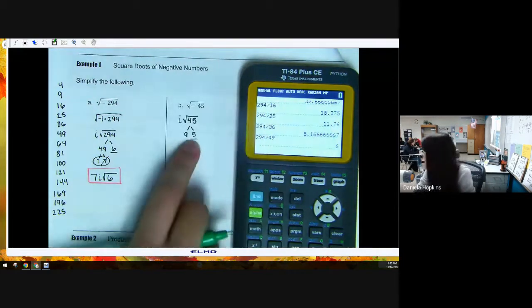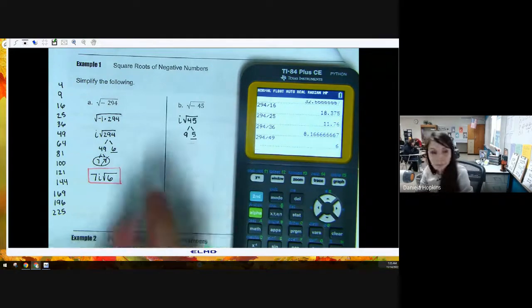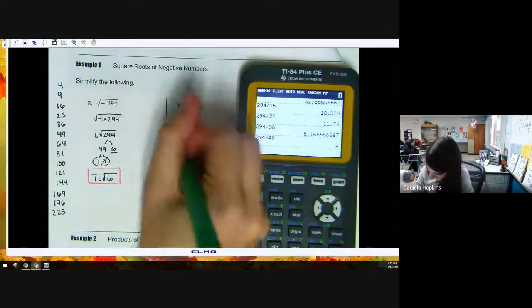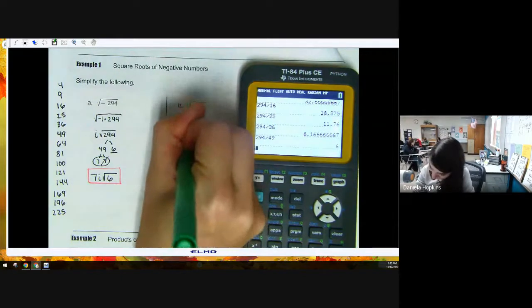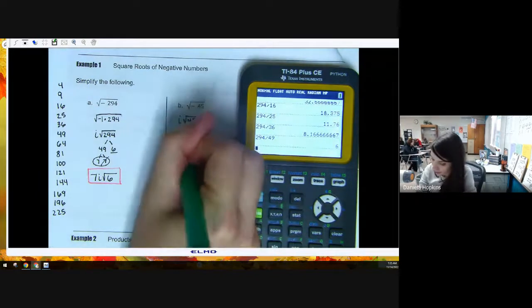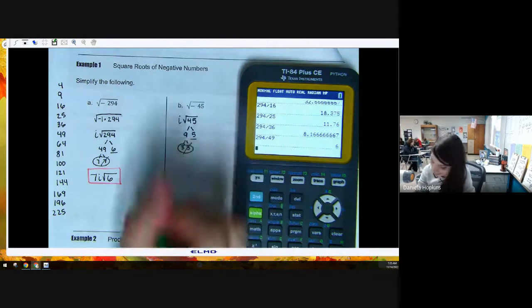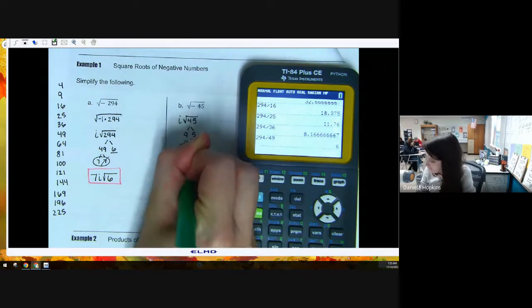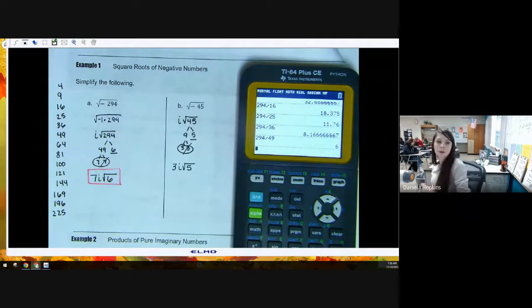So, Erica, to your point, 5 is prime. 2 is actually also prime. It's the only even number that's prime. You have your pair, and as Emily said, maybe they don't die, but they stack on top of each other, and a 3 is going to come out. So it'd be 3i times the square root of 5, the guy that's left that didn't have a buddy to hide under the trench coat with him.